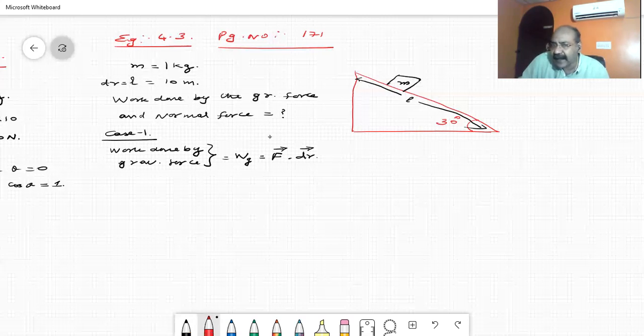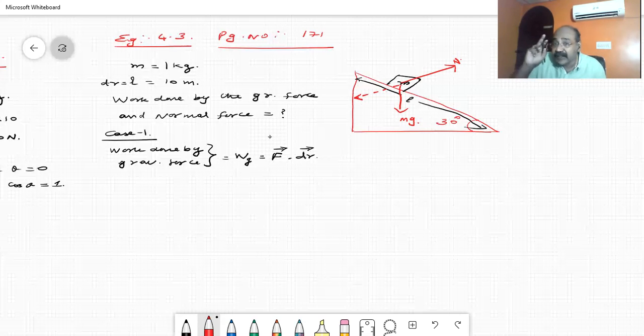When you are taking the diagram, the vertical downward gravitational force acting on this mass is nothing but mg. The normal force acting is drawn perpendicular to the plane. So let us consider the normal force drawn as N. If you are extending this normal force on the other side, the direction of the normal force on the other side is this one.